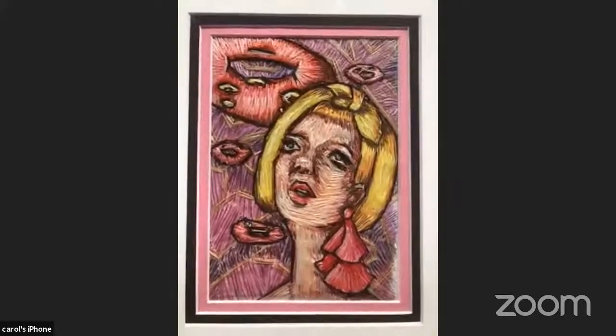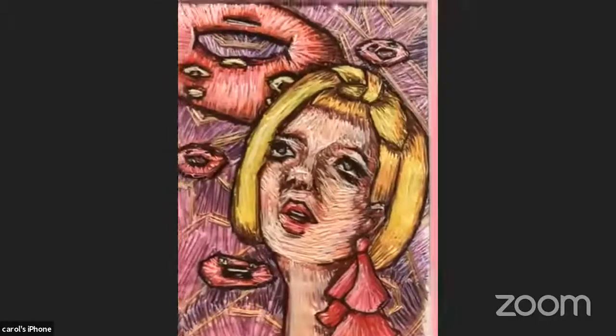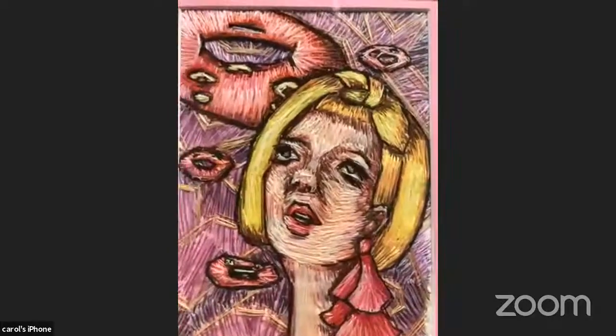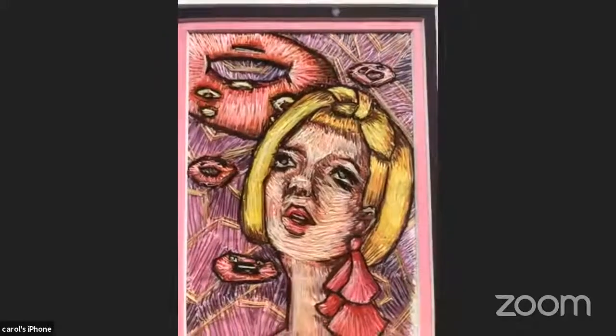So this one is called Space Age Donut. The original had a Poochie pattern in the background, which is kind of like a paisley. And then it had lipsticks flying around. So I just took the lipsticks out and put the donuts in.